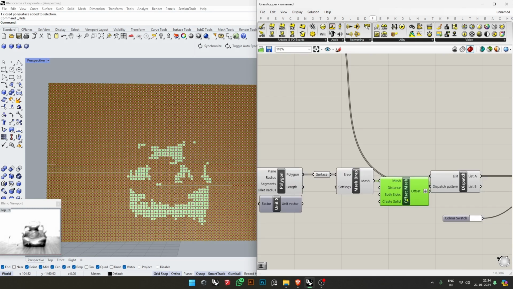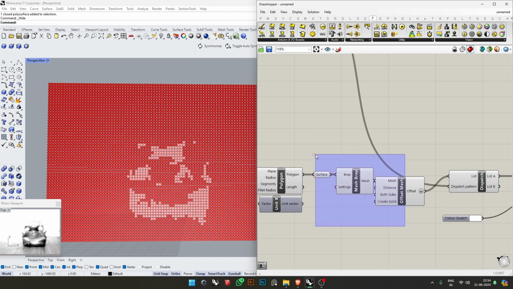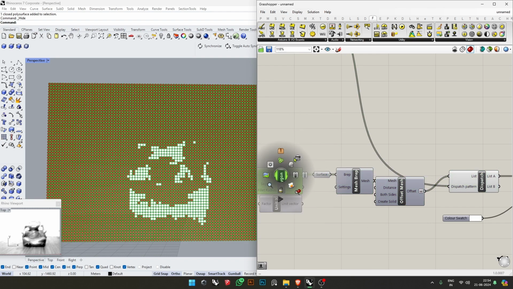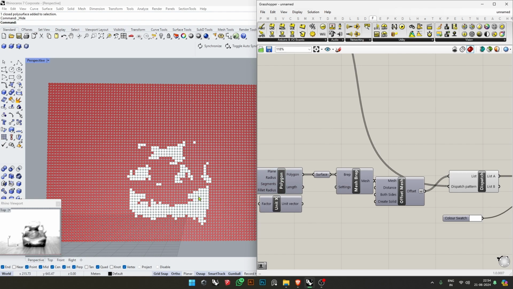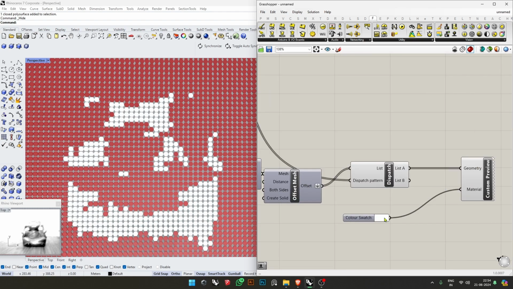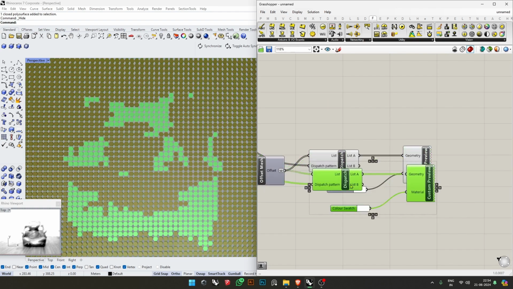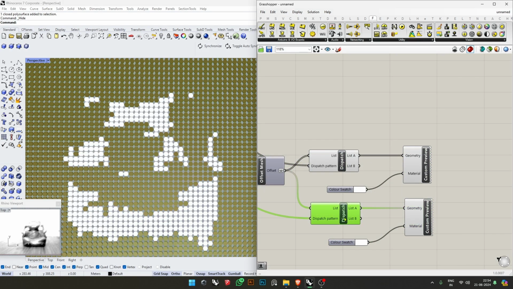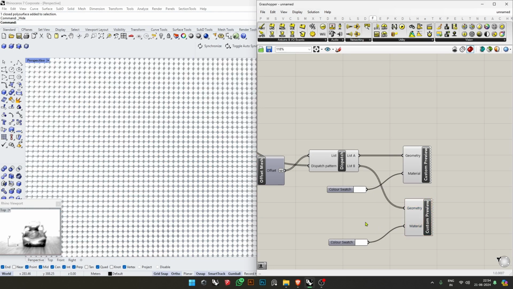Right-click on the Offset output of the Offset mesh component and turn it to flatten. Select and copy the components. Select and delete the component.